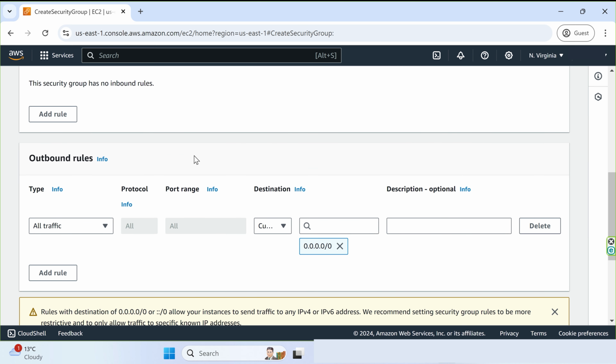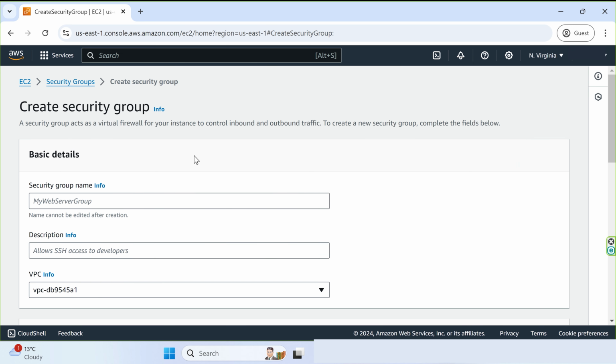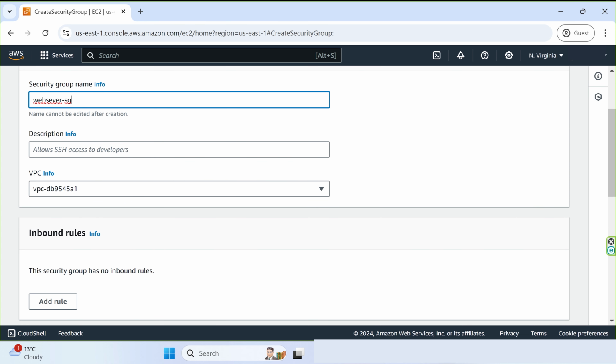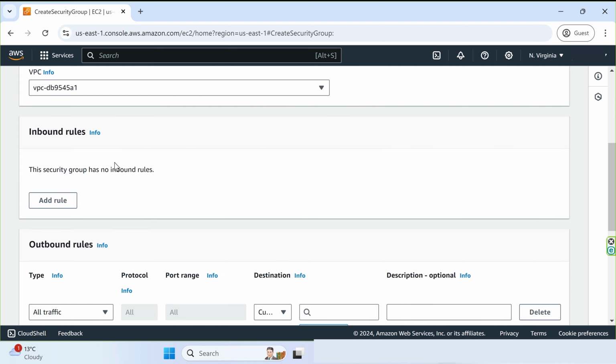And in here, we can then configure our security group. I'll give the security group a name. I'm just going to name this one Web Server SG. Then you can give it a description, so I'm just going to use the same name as the description. I'll use the VPC provided here. I'm not going to change that.